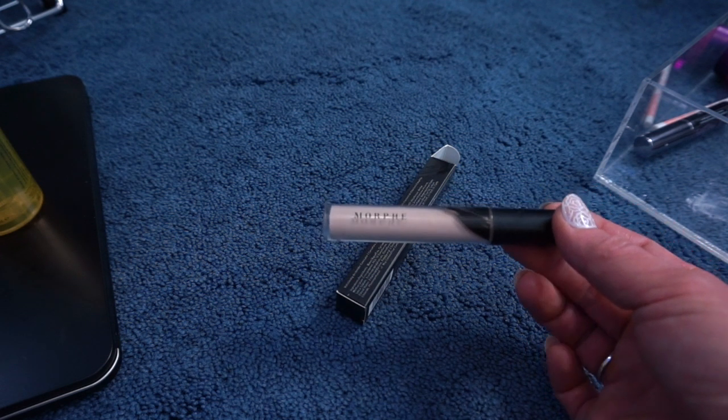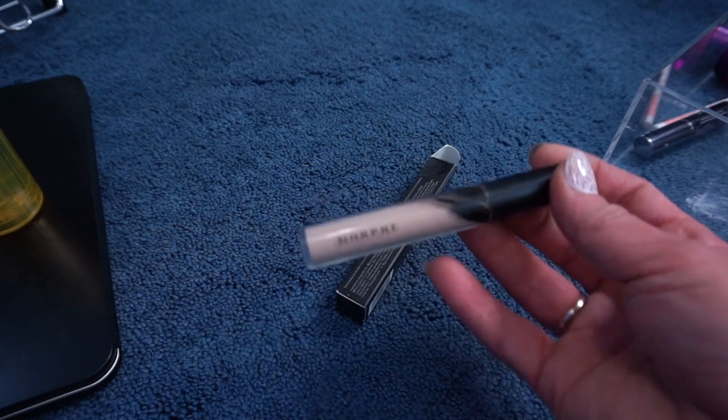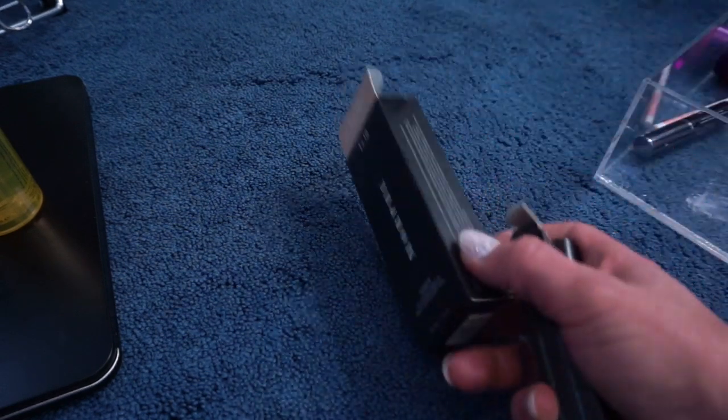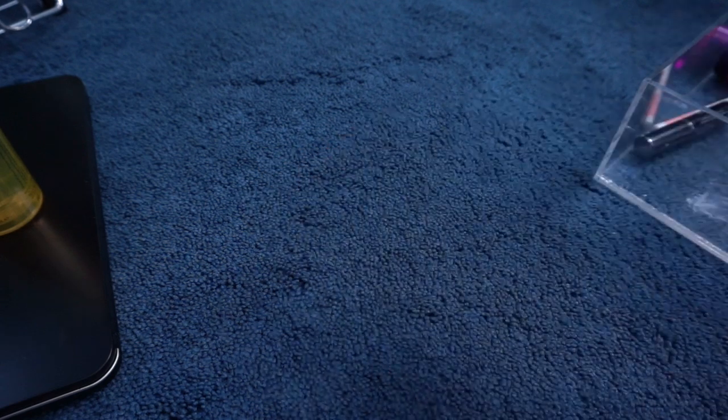This is quite drying as well, like the foundation. So again, you're going to have to make sure you're moisturized, especially if you're using this under your eyes. It works really well, but again, moisturize, moisturize, moisturize. I can't stress that enough when you're using either of these products from Morphe. I feel like they work really well, but again, they just need some moisture.